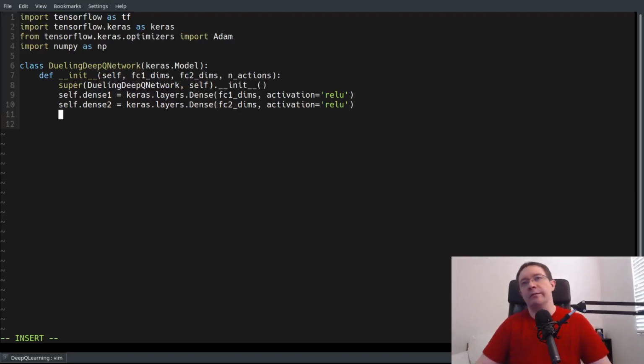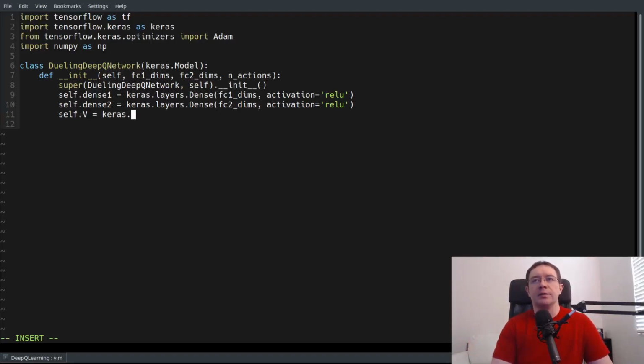With a ReLU activation. Now, what makes Dueling Deep Q networks different from regular Deep Q networks is that in a regular Deep Q network, you would have something like self.Q, that's your output layer, and that would have n_actions outputs, and that would be the end of the story. But for Dueling Deep Q networks, we split up the output into value and advantage stream layers. So we have self.V, that's the value.